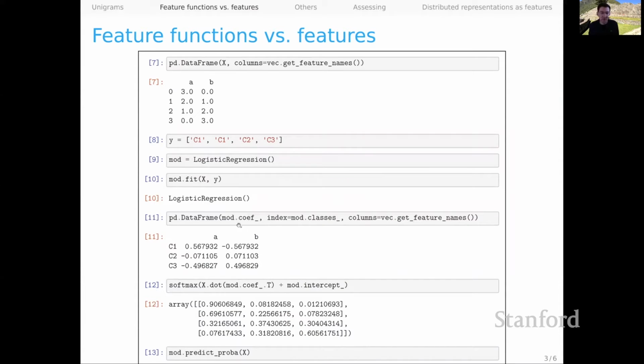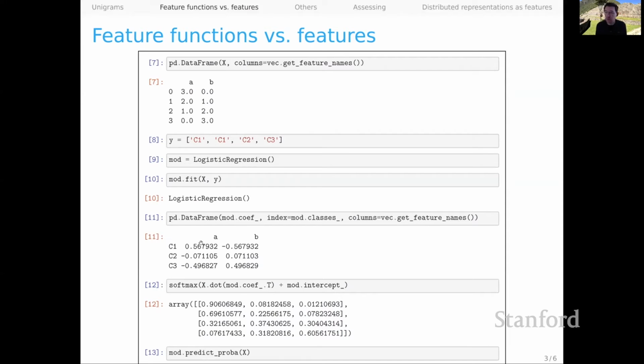As part of that, and as a convention for scikit, the optimization process creates this new attribute coef_ and this new attribute classes_. These coefficients here are the weights that we learned as part of the optimization process. And of course, classes_ corresponds to the classes it inferred from the label y that we input. And here I'm just using a pandas data frame again to try to make this intuitive. It's really just a NumPy array, this coef_ object here. But you can see that the resulting matrix has a row for each one of our classes and a column for each one of our features.